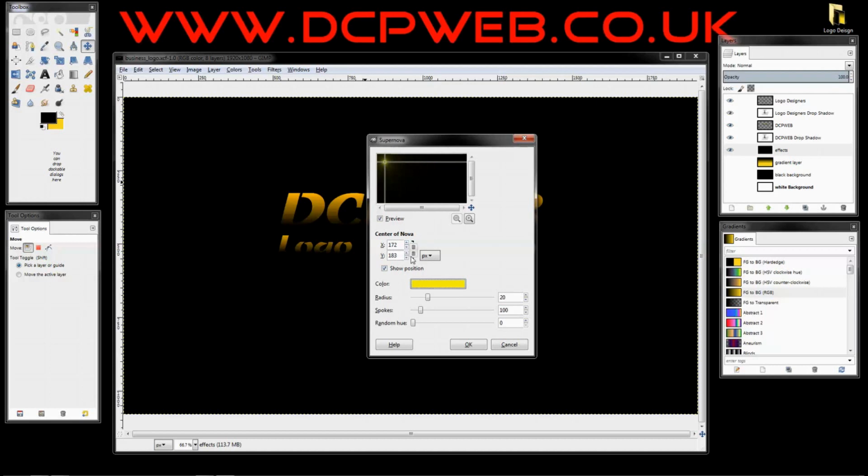You can play around with this, you can move it around, you can change the radius, you can make it smaller, or you can make it much bigger, and you can see that changing here as well. Let's set it to something like 40, and the number of spokes, these are the lines that are coming out of it. We don't want too many, so let's set it to 80, I like nice round numbers.